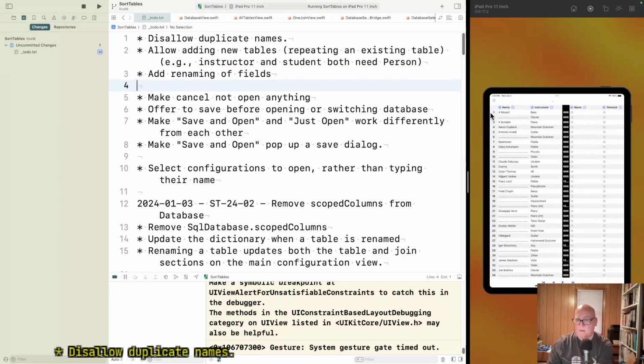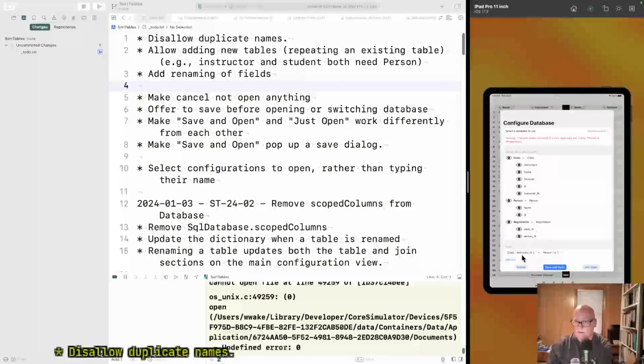We don't support adding a table yet, but we will. It's certainly something we want to do. Just like we add join, I want to put an add table, and we default you to showing all the tables originally, but we should let you put the same one twice. And once you do that, we've got a problem: person and person, same tables in there twice. You should get a warning.